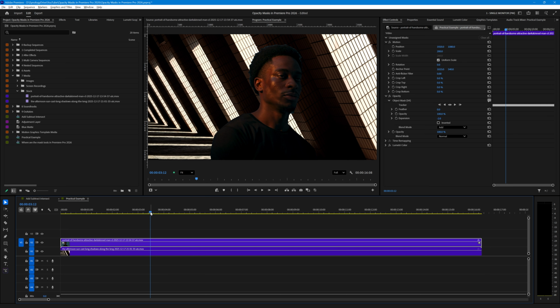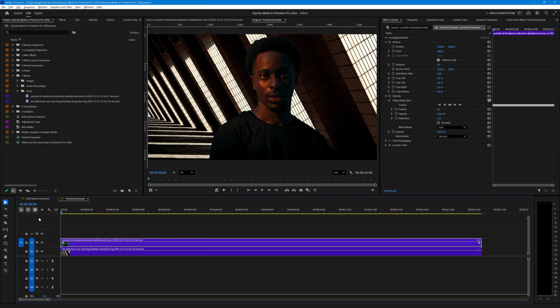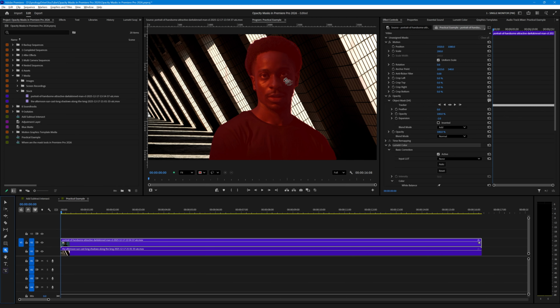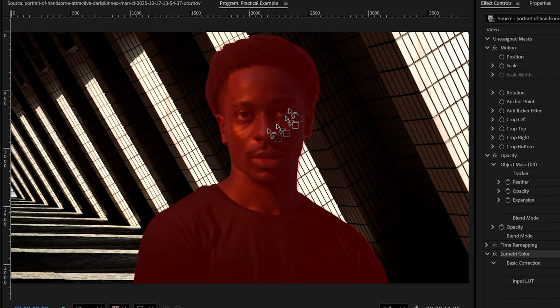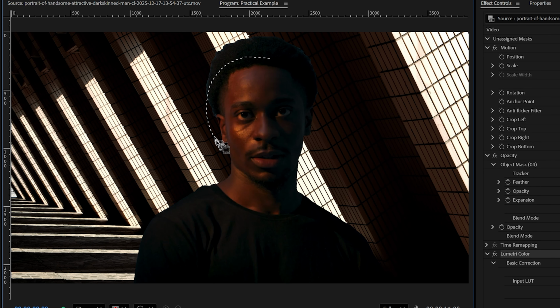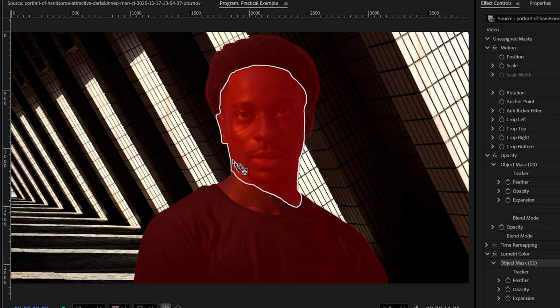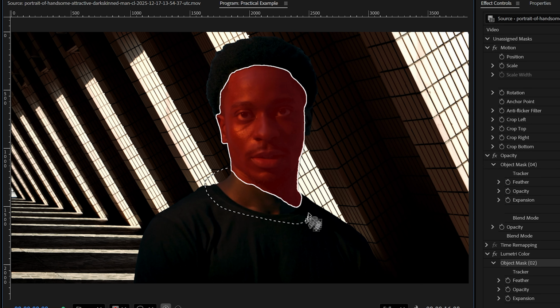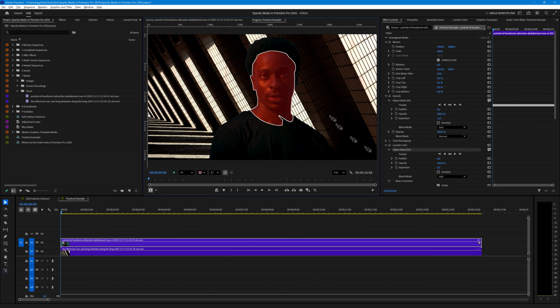Let's suppose we want to do a Lumetri adjustment and we want to lighten the person's skin. In this case, I have a Lumetri color adjustment already on the clip, but you can add one by just clicking on Lumetri color. I'm going to use the same object selection tool. I don't want to select the entire person, but what I can do is just draw around the area that I want to select and select just that area. Oh, we need a little bit more than that, so I can just hold down shift and add to it. So we've selected just the facial skin.